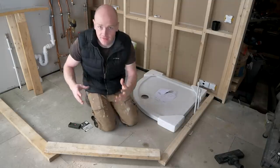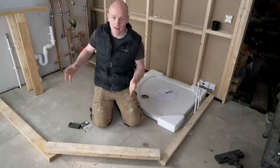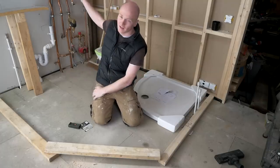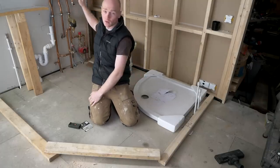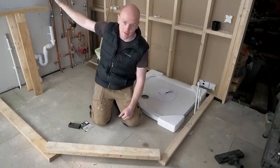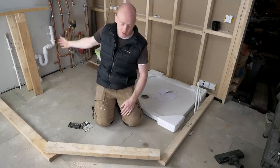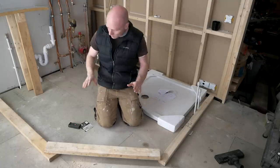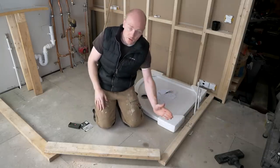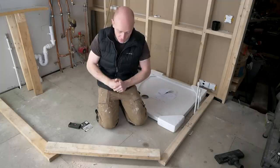There's a few things as far as distances. As far as the sink or the shower, they both need to be outside zone 2, which is 600 mil from the electric supply of the boiler. This will all be completely concealed in a cupboard, but I still want to keep that 600 mil rule, which we're fine on. I'm also going to have a bit of a partition there, but we'll come back to that. So I'm happy with what I've got here, which is 1.2 metres out, 1.2 metres out the other side, and then come across at 45.